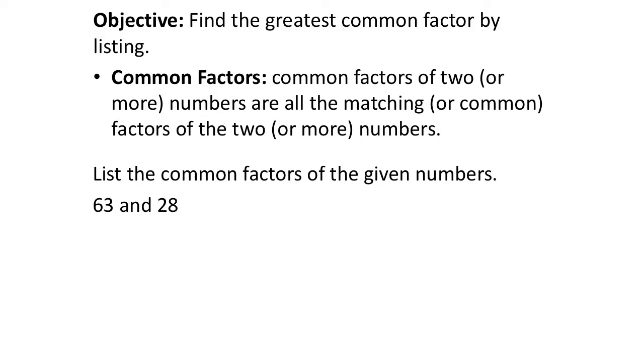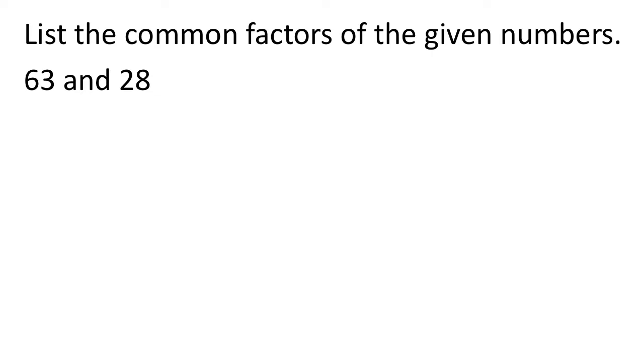All right, so here we go. List the common factors of the given numbers 63 and 28, which is part of our objective. Find the greatest common factor by listing. So listing means that we're just going to list the numbers. We're going to find all the common factors, by the way, because this one tells us to, but we'll also identify the greatest common factor even though it did not ask us to. So I'm going to start with 63 first, okay? And we'll list these in red. So again, I need something multiplied by something else to be 63. It doesn't have to be the same thing, although it could.